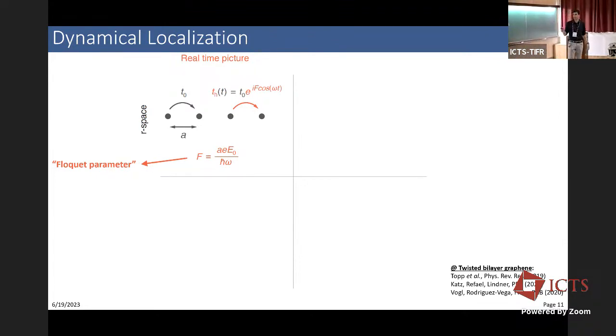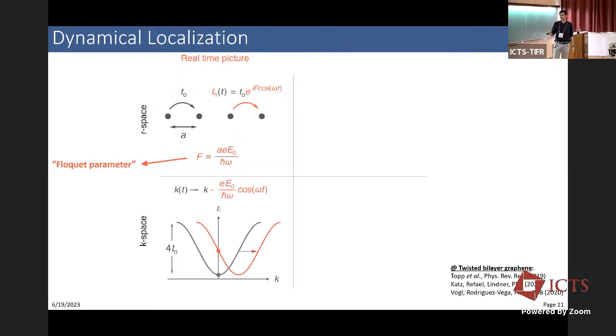Well, the simplest effect we can get from Floquet physics in a solid is dynamical localization. If I imagine I just have a chain and electrons can hop along the chain, if I couple light in a very naive Peierls substitution coupling, my hoppings for electrons acquire a Peierls phase, which essentially oscillates periodically in time and is parametrized by a Floquet parameter that scales with the electric field and the lattice constant. And so now if I think about going through a period in momentum space, it really just amounts to taking the original dispersion and shifting it periodically through the Brillouin zone.